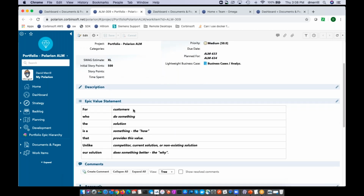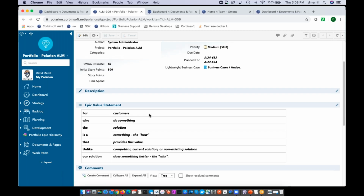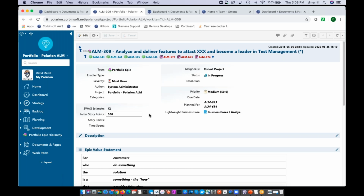In addition to rich text descriptions, I can have very structured epic value statements, as you see here, so that in addition to the summary title, I can really adhere to some of those strict standards of how to consider epics and structures for implementation within the SAFe architecture. Any change here is similarly tracked in the same way that my document is tracked. I can assign it, I can move its status through, and maybe one of the choices that we would have is it's time to reject this item. Maybe we're not going to do this. We've reached a point of putting this in a longer backlog because we won't be implementing it within the time frame.